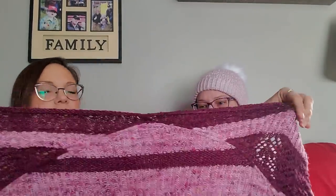Here's what we got flack for. Two years ago, we did Up the Creek. Sarah made you mattress stitch your pieces together. Guess what? There's no sewing together, except for your ends. Sew in your ends. That's all you'll be sewing. So there's your hint. There's no sewing pieces, so don't get stressed.